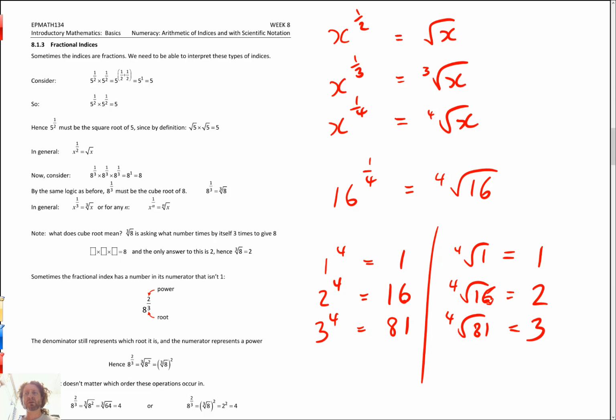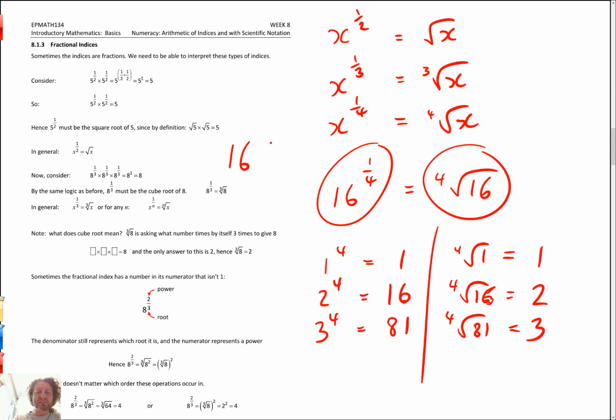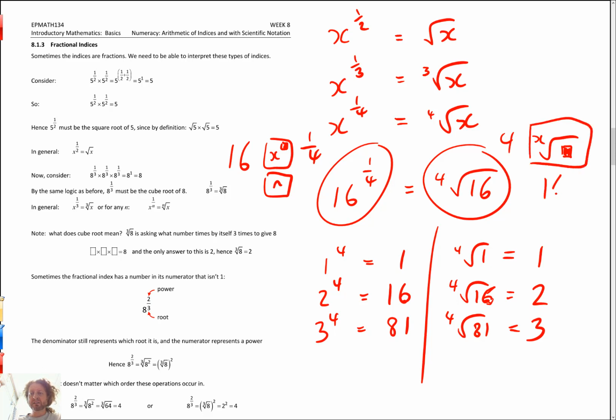Okay, so if it's a non-calculator question, it'll be these sorts of numbers. If it's a calculator question, it doesn't matter. Both of these I can do on the calculator. I can do 16 and press my to-the-power-of button, which normally is like x to the box. On some calculators it's this little hat thing. And I can then put the power in as a quarter, and that'll answer me 2. Or we all should have an x root button, something like that, maybe with a box in there. If I want to find the 4th root of something, I just press 4, then that button, and then the 16. So we've got 2 different ways to find the 4th root of something.